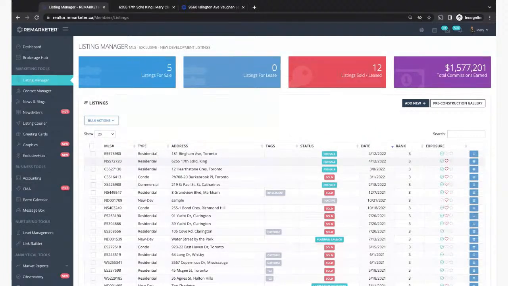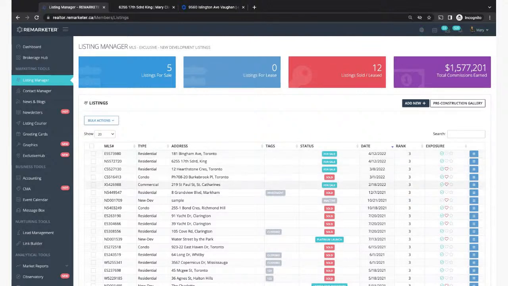And I would like to create a dynamic page where I can have these properties promoted. So what I'll do is, firstly, I don't want these properties to be featured on my homepage because I've selected them for a different purpose. These are investment properties. I don't want them to be featured on my homepage. So I'm going to take off the feature option right here, so they're not featured on my homepage anymore.